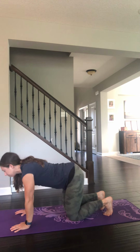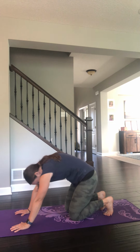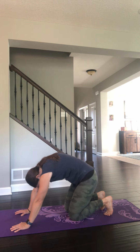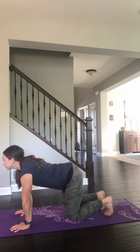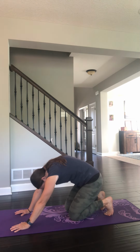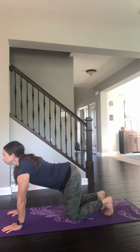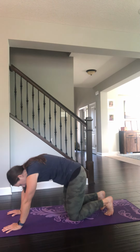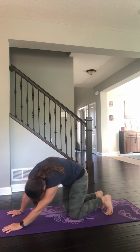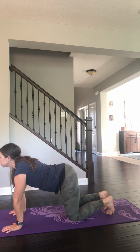So just continue to pace with your breath. If you're a little slower or faster than my cues, totally fine. If you want to add some movement here as you cycle through cat and cow, also totally fine. Kind of doing what works for your body today. As you shift your weight back towards your heels, you'll feel a little bit more stretch into the bottoms of the feet. Only go as far as you feel comfortable. It'll take about 2 or 3 more cycles at your own pace. Feel free to move your hips organically as it feels good for your body, shifting your weight from side to side.